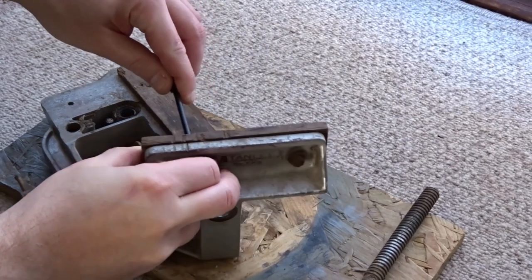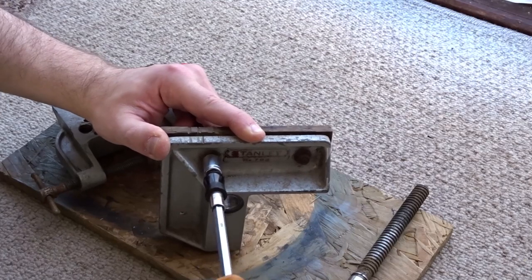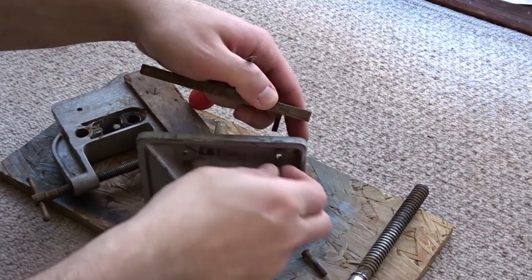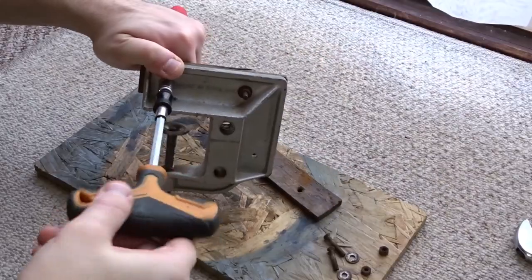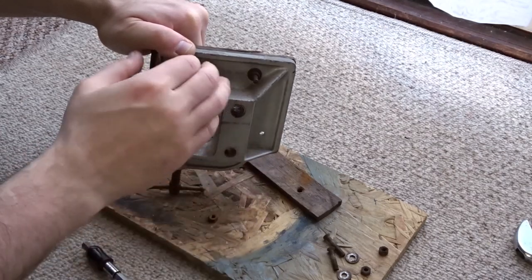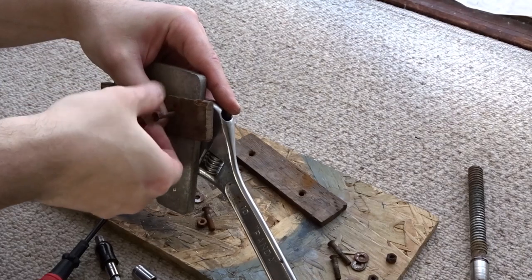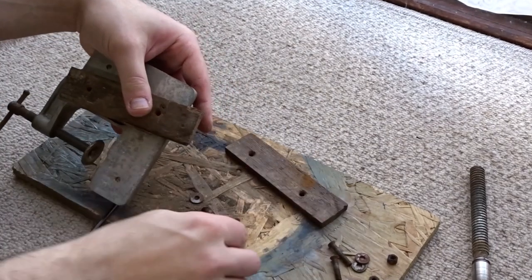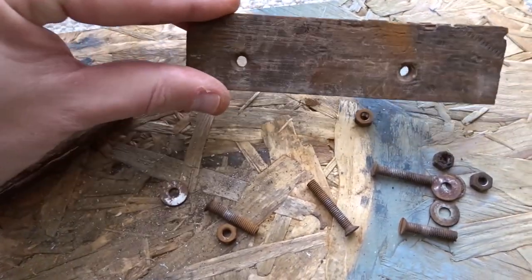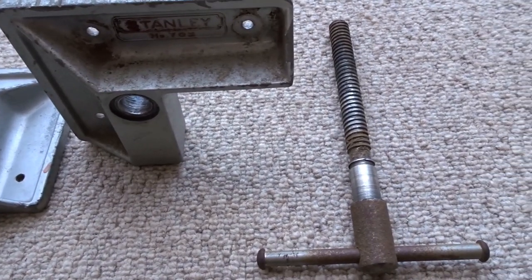And you can see there's some old jaws in the vise. I think they're made of plywood. And I just needed to remove those also. So you can see really poor jaws and rusty bolts and nuts and washers. Now that I have the pieces disassembled, I need to remove the rust.